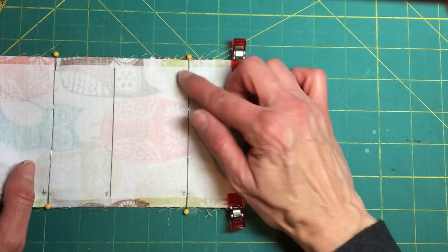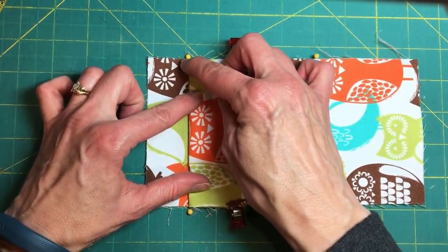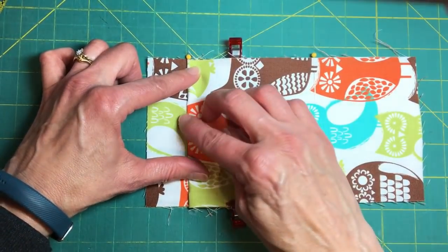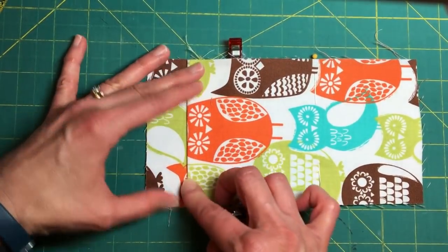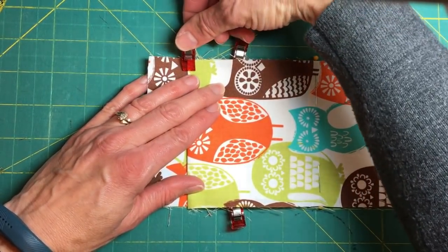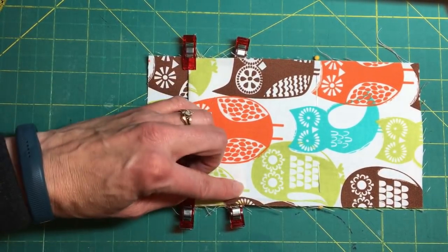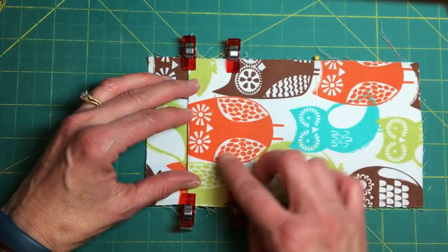Okay, now line 2, this is where the pins come in handy. I'm going to pull this fabric back this way, and in doing so I will expose the pins on this side. The centers of those pins are making lines, and I put those lines right at the top and finger press. I start in the middle, and then I start taking out one pin and the other pin, finger pressing as I go. So once again, I'm going to use clips to hold this fold in place, and I like to clip so that the fold is right in the middle of the clip. If I was using pins, I'd put them right near the edge of the fold to hold it in place. Now the fabric's going up and over this clip, so I'm going to open up this clip and put that fabric underneath there.